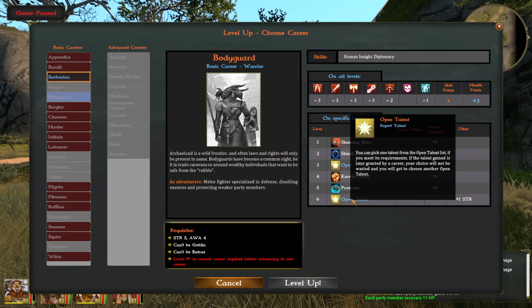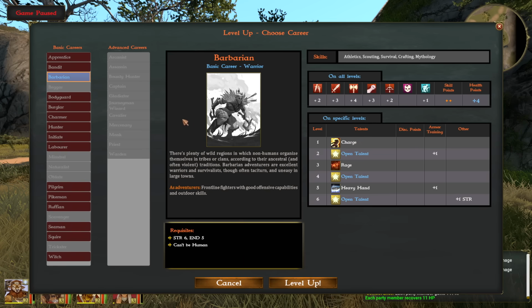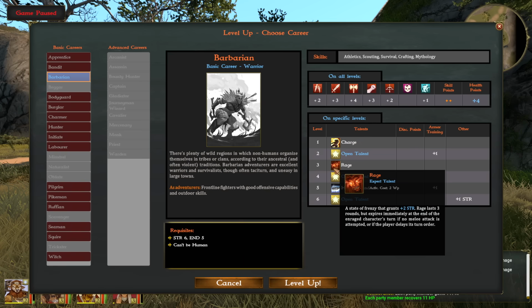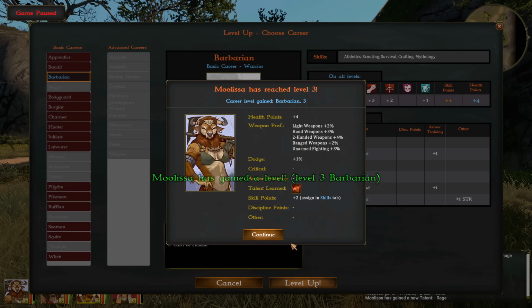Each time you level up a class, you get special features from a talent roster that you otherwise would not have gotten. On this level up, it looks like she gets Rage, so she gets +2 Strength for 3 rounds. Okay. Yeah, I'll take that. Let's go ahead and level up, and it looks like we get 2 skill points and 4 HP. I can live with that.